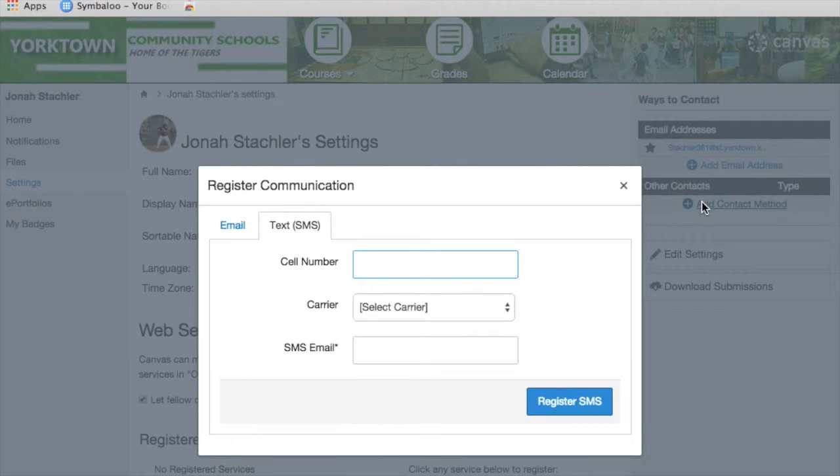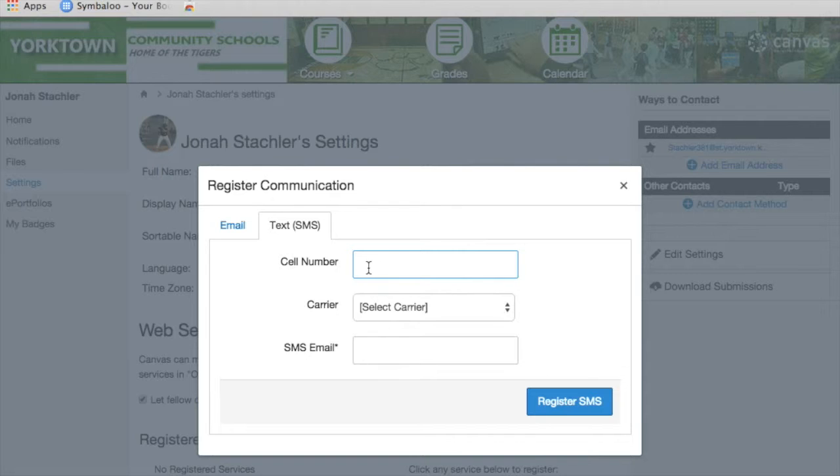In addition, you can add a cell number here. Now, this cell number is not displayed for anybody, so nobody can get your cell phone number this way. What this will do is if you register a cell number with this, Canvas can text you notifications for when your teachers do things in Canvas, and you can select what you get texts about. It's very important that you are smart about the way you set this up. You don't need to know every single thing your teachers do in Canvas. You don't have to get notifications right away for everything, but there are certain things you're going to probably want that notification about, and rather than have to go checking email, you may consider adding your cell number to that.